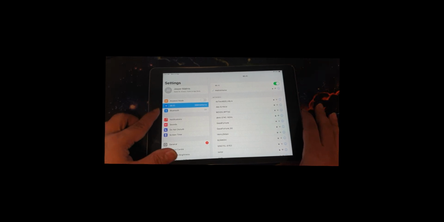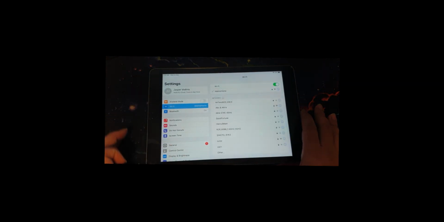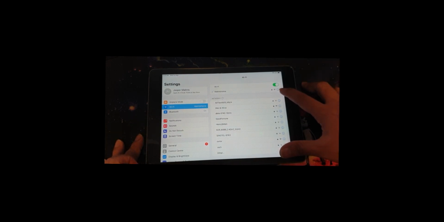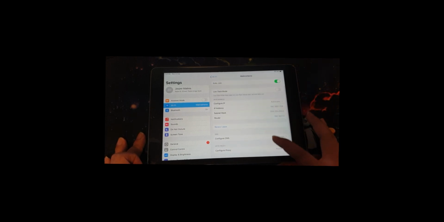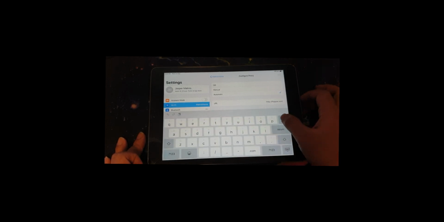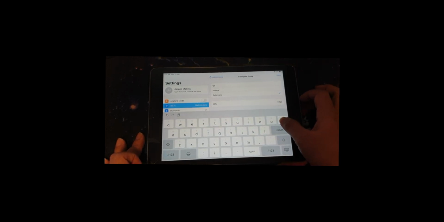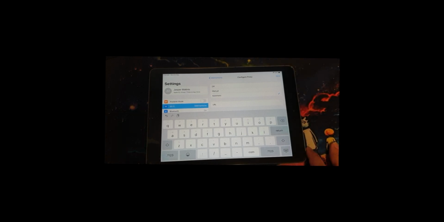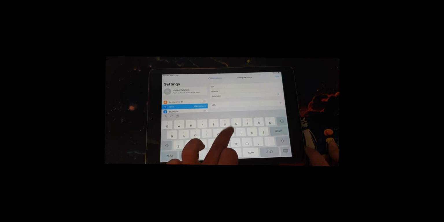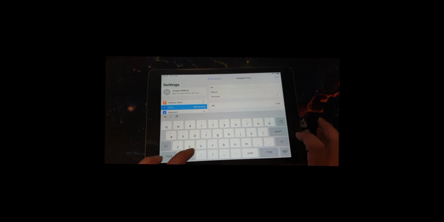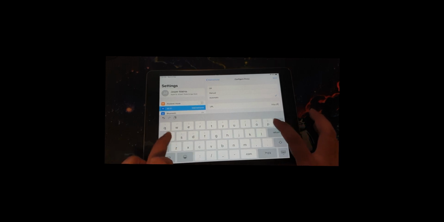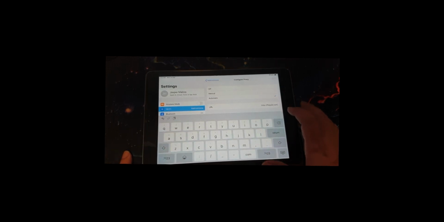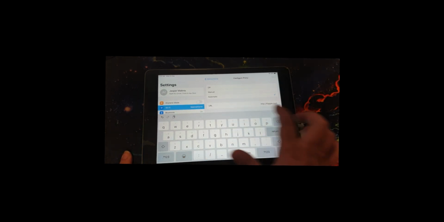You just go to your settings, go to Wi-Fi, then from here there's more options like the eye icon. You can click that one, then go to configure proxy. From here you can just add under your URL. I will add this exact link to my description below. http://ffapple.com. So once you've added this, make sure it's automatic.